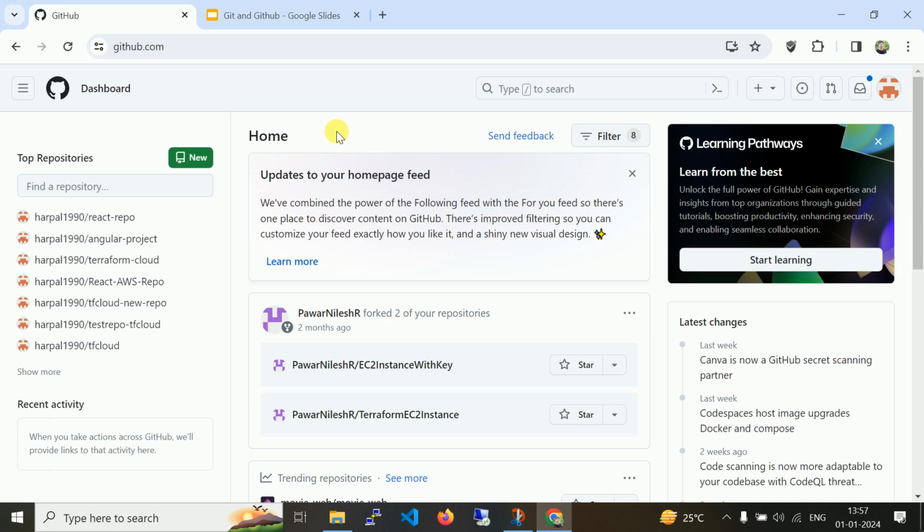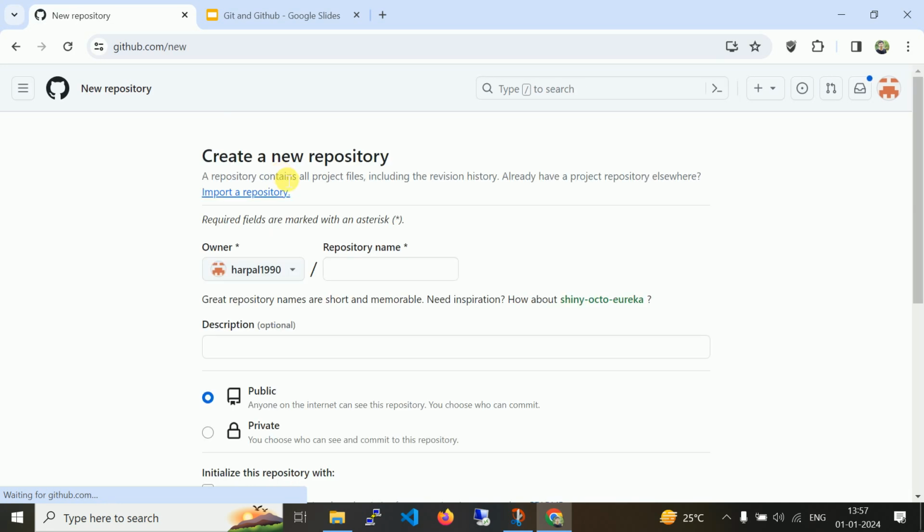So this is basically the dashboard of GitHub. Let's start by creating a new repository. Our first topic is to create a new repository. When you want to create a new repository, just click on New. Enter the name of the repository that you want to create.